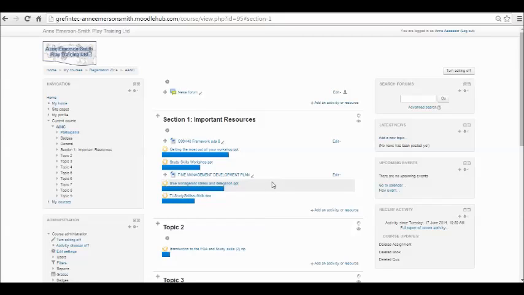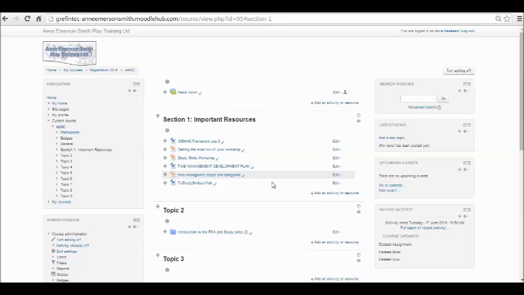Depending on the size of the resources, it can take a long time to actually upload things, particularly the PowerPoints, which might have a lot of photographs or video involved in them. So here you have the same resources uploaded in two different ways, either individually, as shown here, or within a folder. There's no real difference between it, it's just your preference for how you want to present the resources.